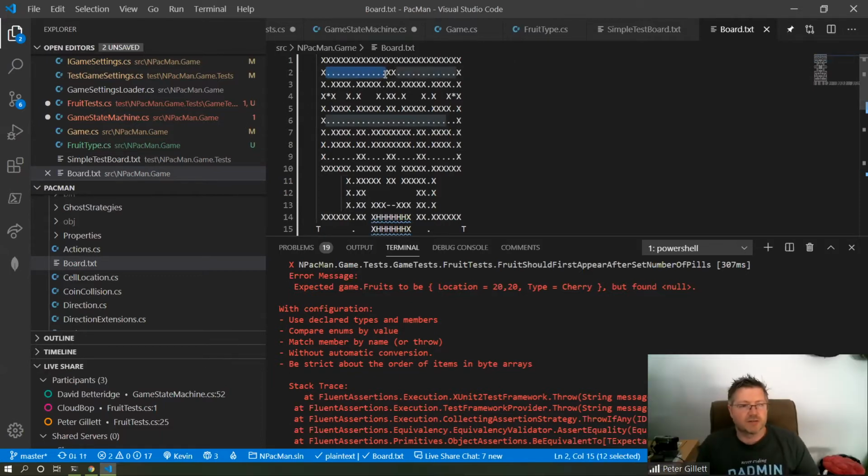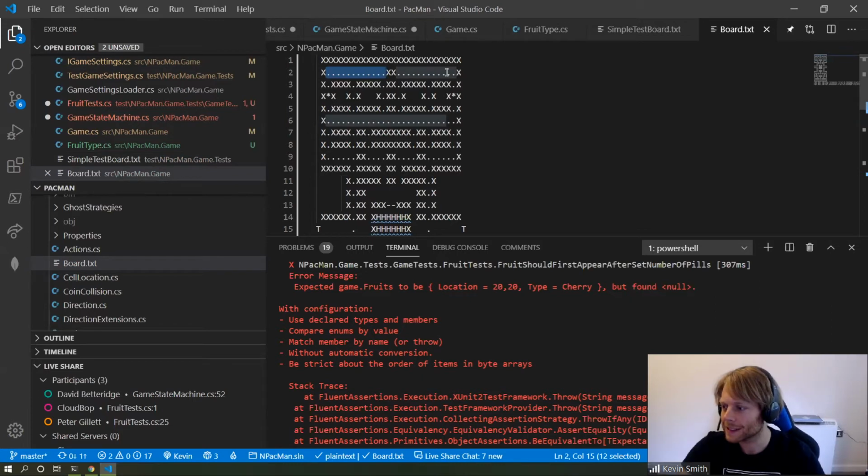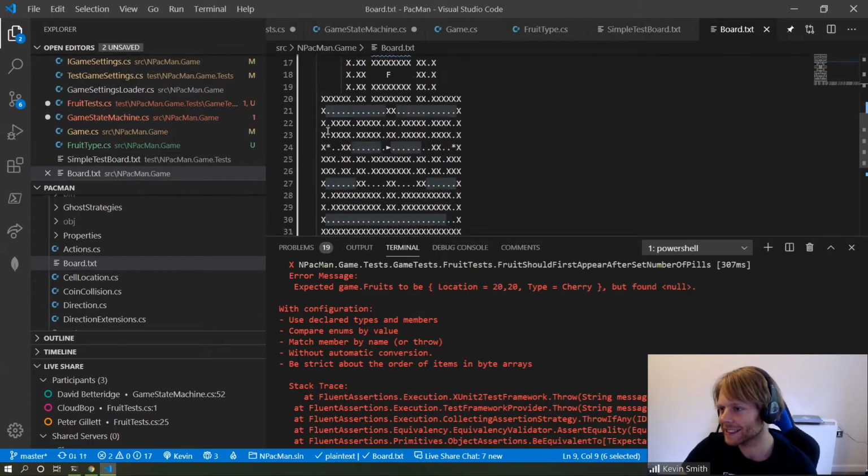I was distracted because mine's showing errors even though I've left and joined the game. 12, 24, 48. So that's 50. That's about 60.